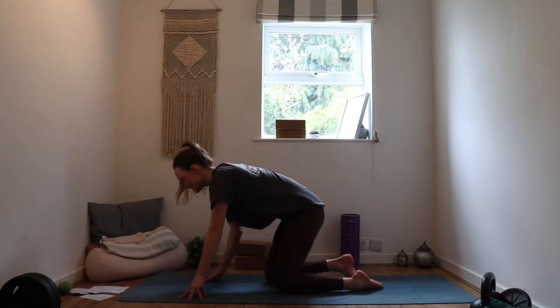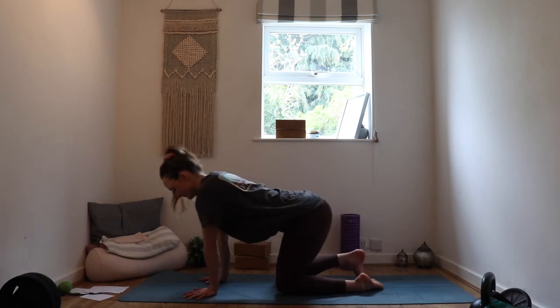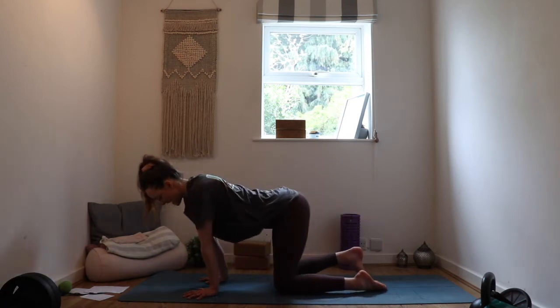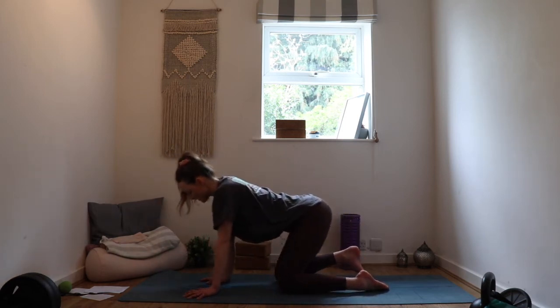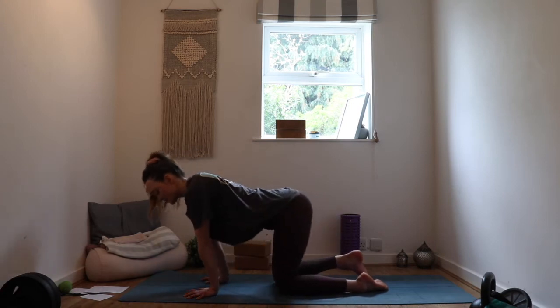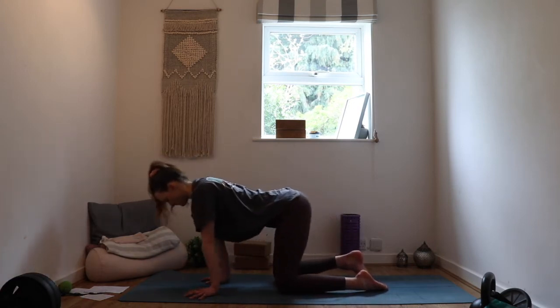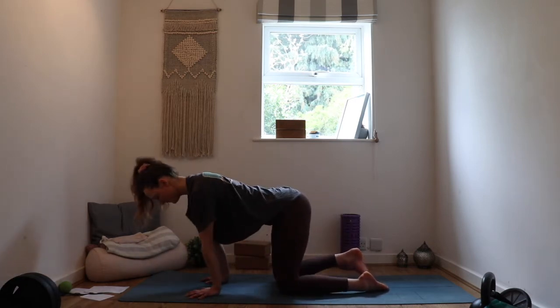And when you get there, let's just go straight into some wrist warm-up. So find a couple of circles to begin. If this is the first bit of movement that you've done on your hands today, or you know that you've got sore wrists and so you want to spend a little bit more time here, feel free to pause the video and just take some more time doing your wrists. Go in the opposite direction if you haven't begun to already.